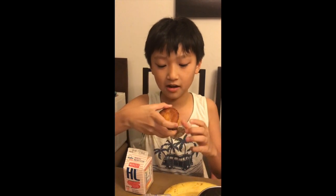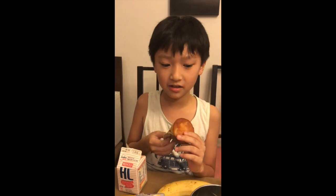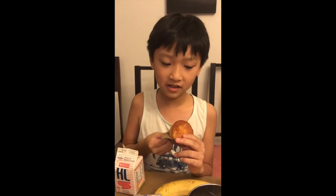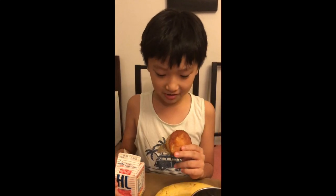Hopefully this stays yum. So just now when I actually sifted the flour, I technically forgot to. So don't forget to sift the flour, because it might not taste better otherwise. It actually tastes okay. It tastes good.